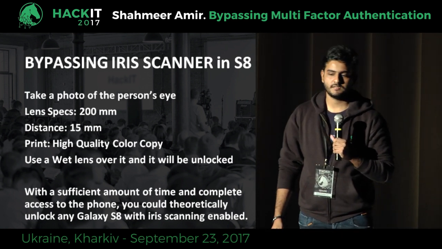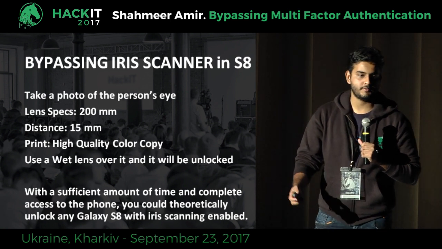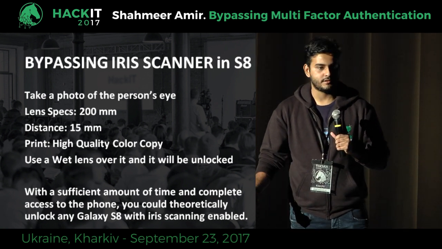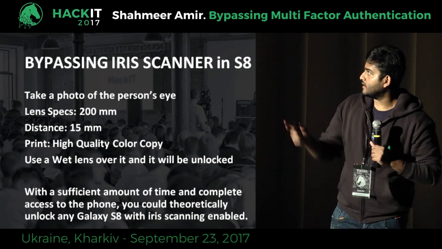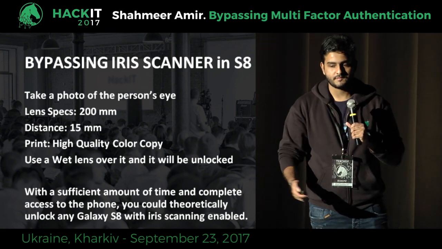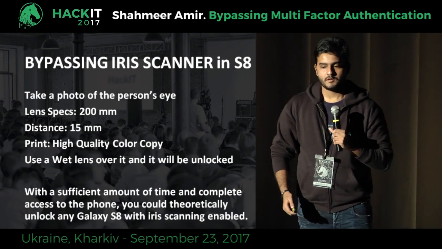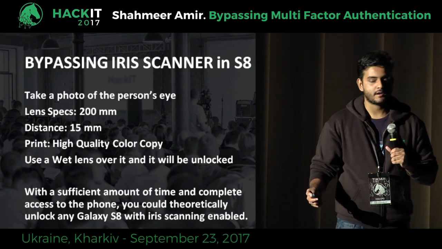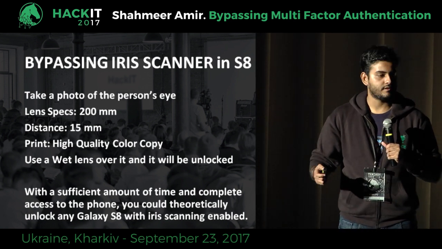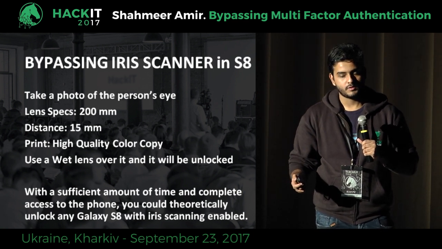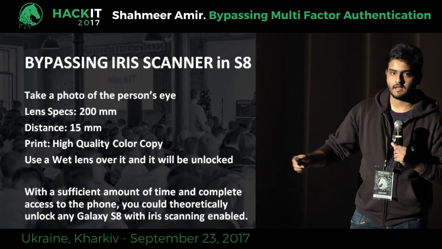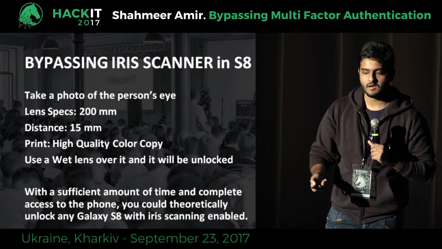You need a lens with specifications of about 200 millimeters. You need to be at a distance of 15 meters. I'm sorry, I wrote millimeters there. 15 meters from the target. You need to print that photo in a high quality copy, and then you're going to need a wet lens if you want to unlock it. And with a sufficient amount of time and access to the phone, you can actually unlock it.